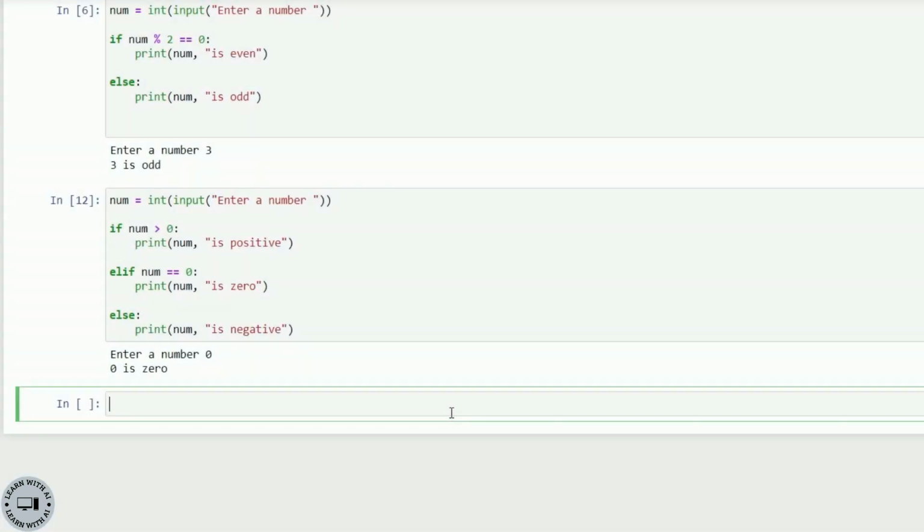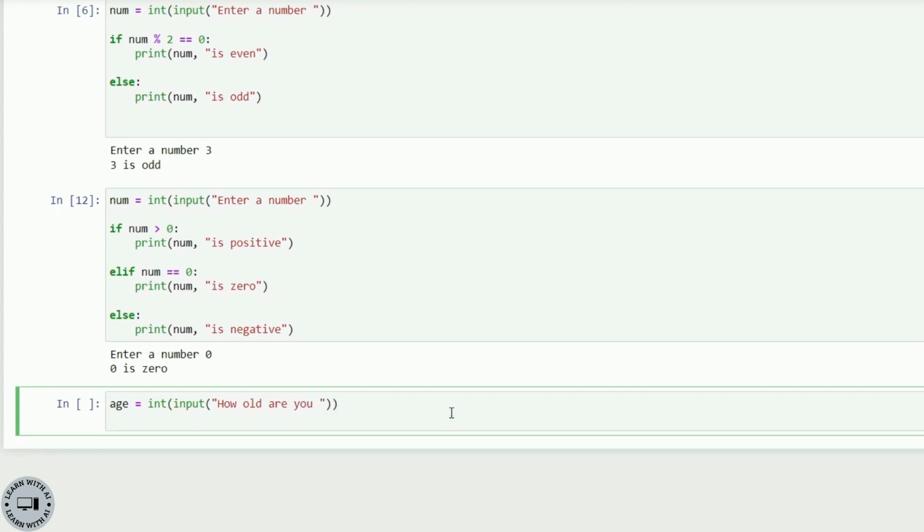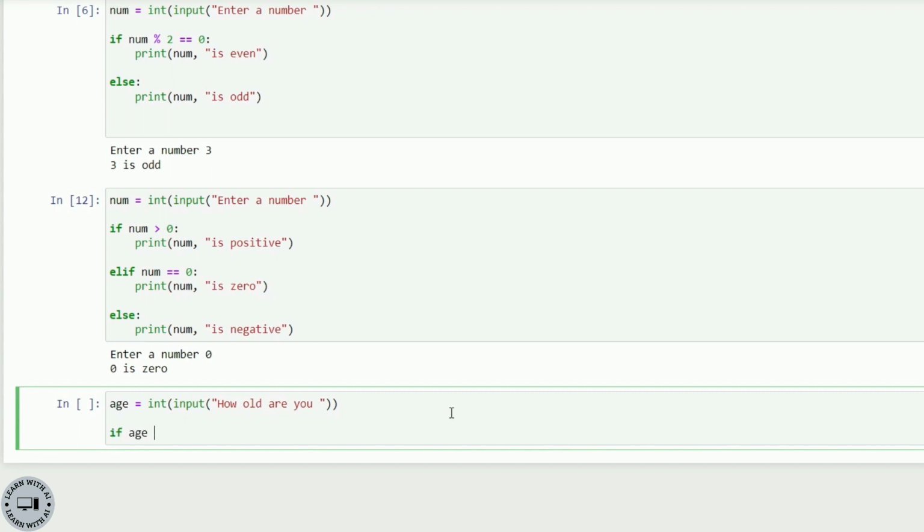So first of all, we want to ask the user to enter their age, so let's make a prompt. Let's take a variable name age, then int, input. How old are you? Then we want to check whether the user is old enough to vote using an if statement. So let's write if age greater than equals to 18.